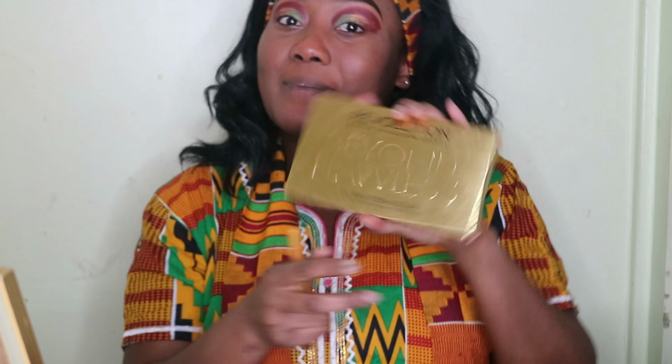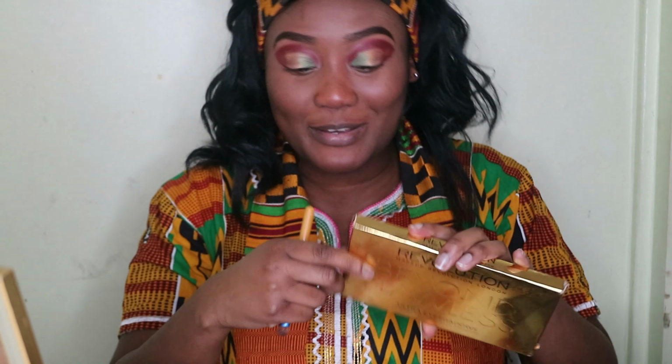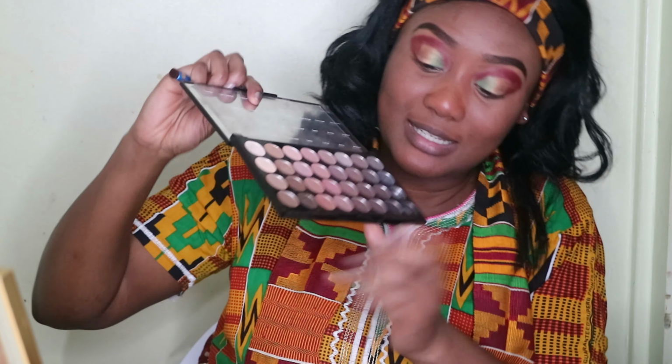Even another palette. Again, Patience, shout out to you. She got this for me for my birthday as well a while back, at the same time as she got me the makeup brushes, and it's still going strong. You can see the colours that I've used the most because they're finishing, but you know.